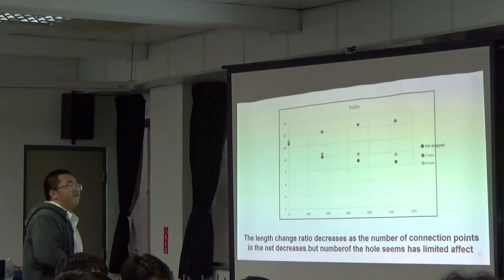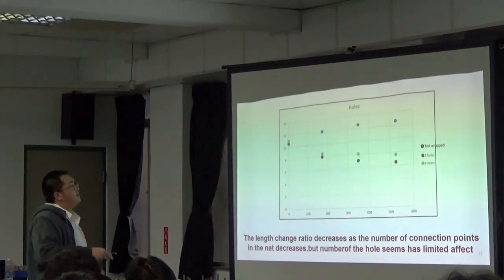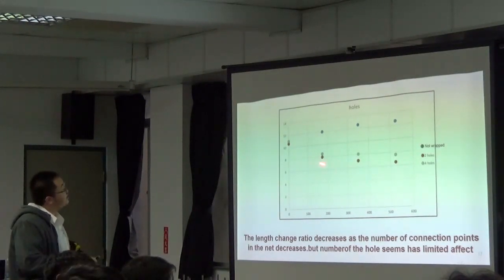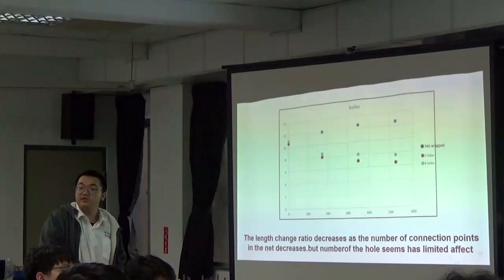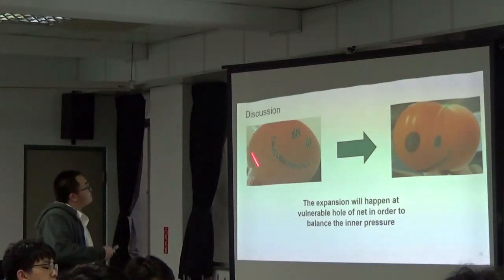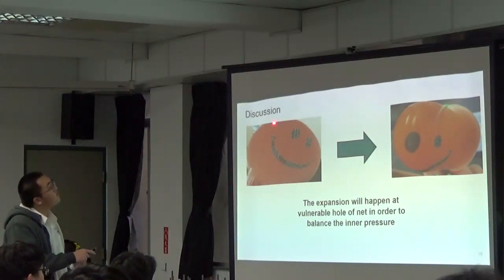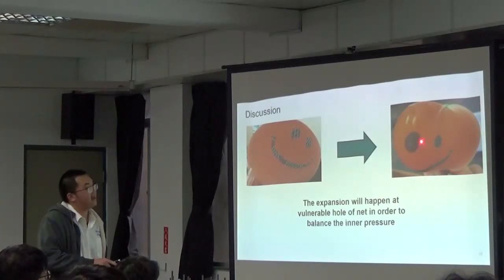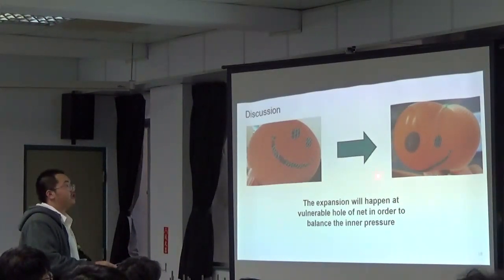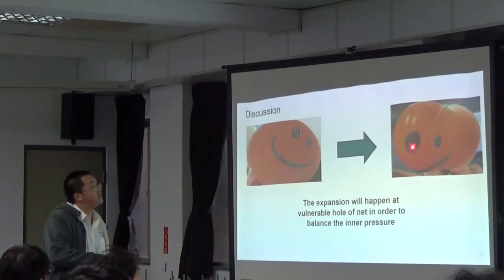So these are still the figures that we collected, the leg. On the above part, it's still not wrapped. But on the 2-hole and 3-hole, it seems like there isn't a lot of change. So what caused an effect like that? In reality, this is the hole we cut here. The balloon expanded a certain amount in this direction, which looks a little bit weird, like why the balloon inflated on this side.